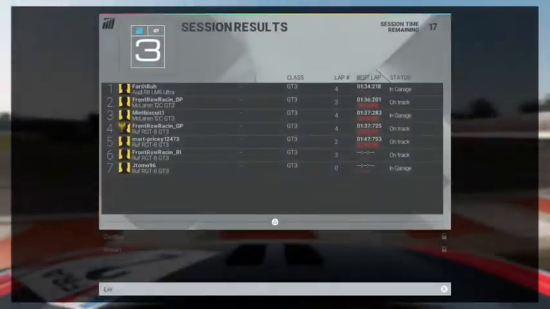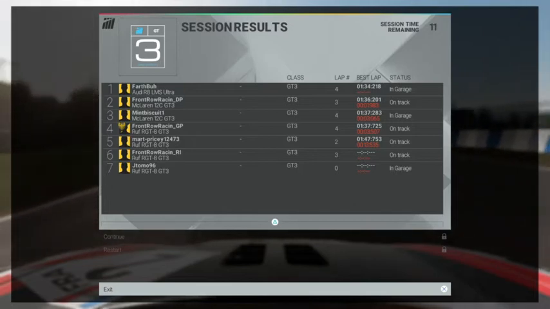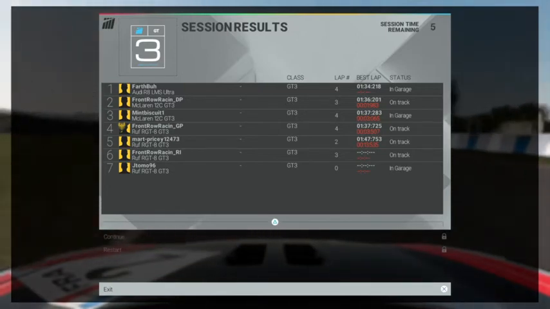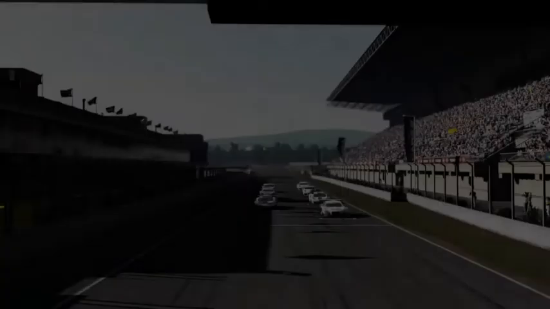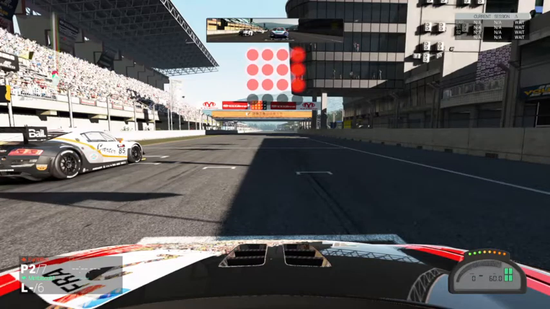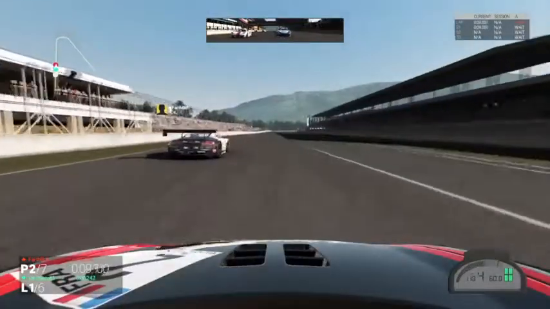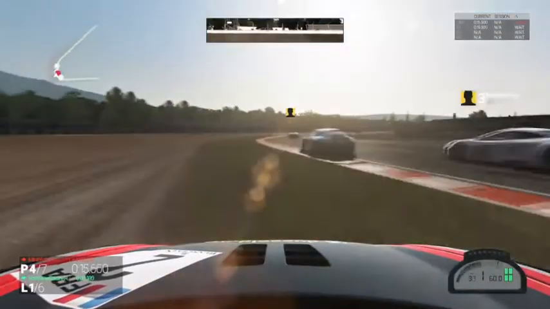I think someone's just gone flying off in front of me. I wasn't looking. I just looked up and saw a massive dust cloud. Right. Green, green, green. Hardy's quick in a straight line. Oh no, not going to make the corner. Bloody hell.